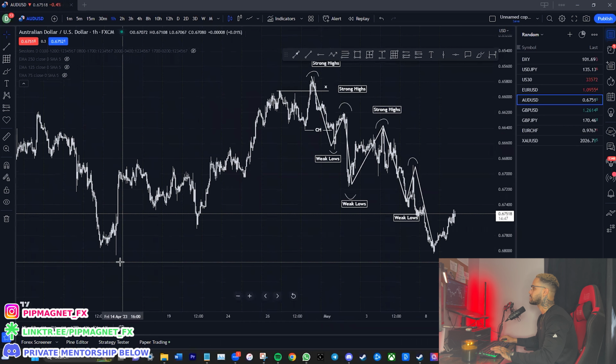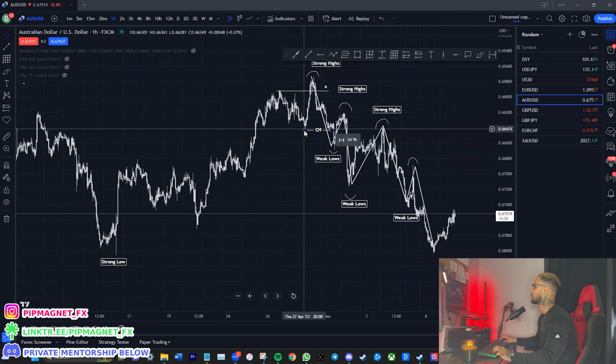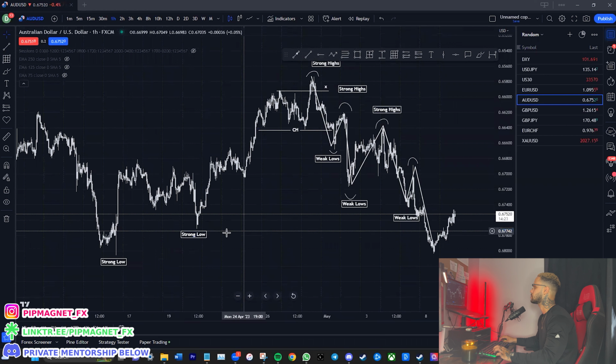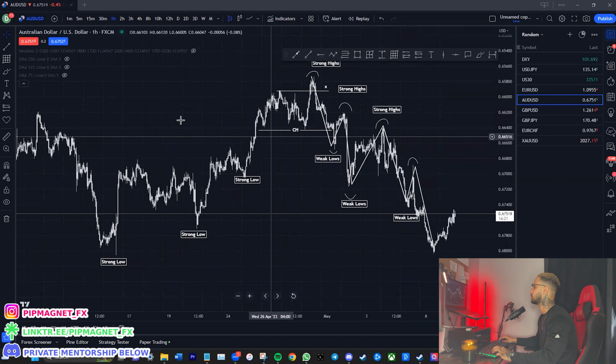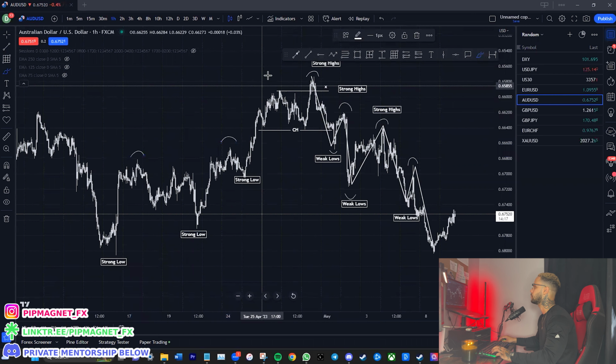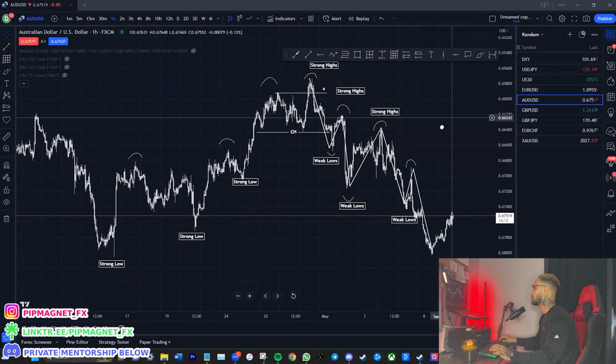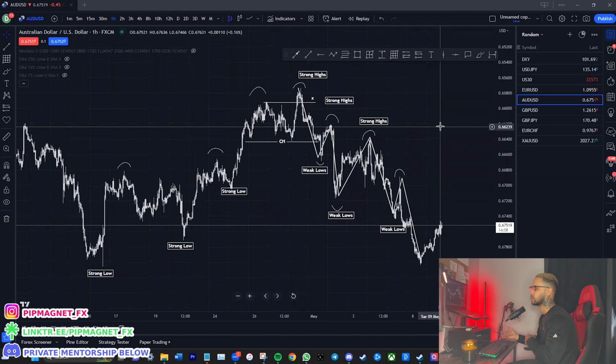In the case that we were moving up the week before, you could say that we would have strong lows that were being maintained, right? So this would be a strong low until the trend changes, right? So our change of character was here. We would say that this was a strong low, this was a strong low, and this was a strong low, right? And our targets would be the weak highs when we're moving up, right? So you see how it changes when the trend changes, right? We just flip-flop between the two. Basically, this is what people mean by strong highs or strong lows in the market, okay?